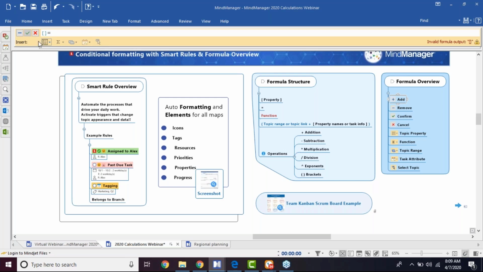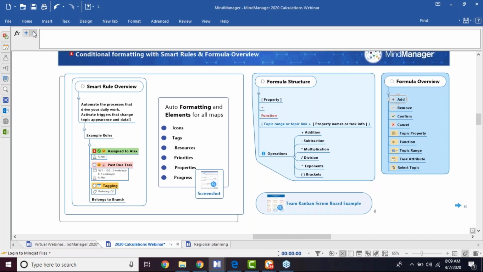Excellent. So I'll go ahead and close out this window. We won't be using it just yet. I did want to at least show you the different buttons and explain the overall formula, function, and structure so that you understand how they need to be built in order to get the best effects out of your map.